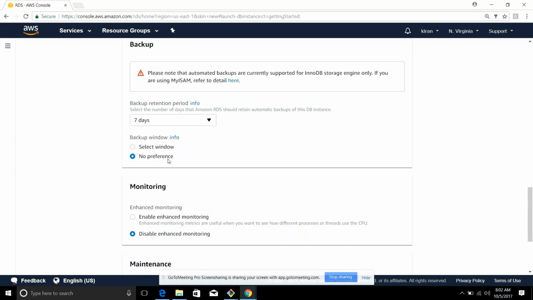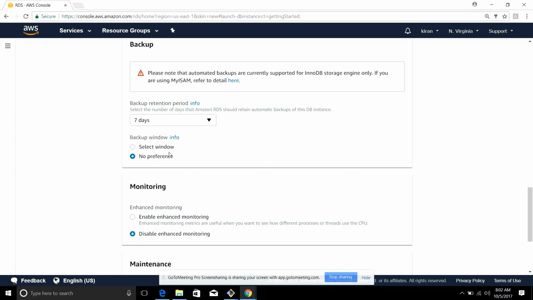The preference of backup should be the time when the database is less used. Probably if it's a web application and your website is used in the daytime, then you should preferably take backup at night time. That again depends on when your database is used more. Some applications' usage is more at night time, some during the daytime, so it depends totally.